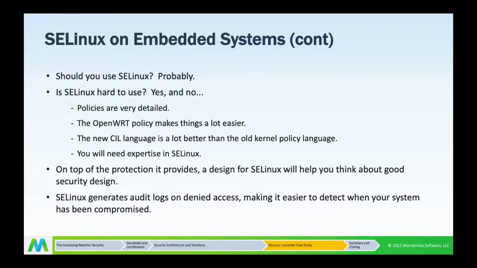This was a new learning for me in going through this exercise. It's a very good thing for that sort of design exercise. And another big thing that SELinux provides is audit logs. So if somebody has compromised your system and is trying to do things that are not allowed by that piece of software, you'll get logs. You can catch those logs. You can detect when your system has been compromised probably much more quickly than any other mechanism that you will be able to use.